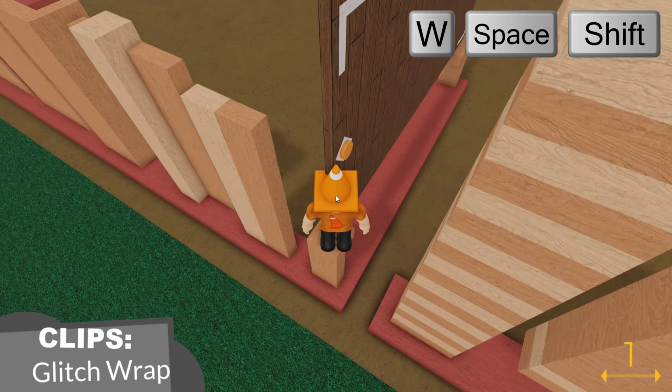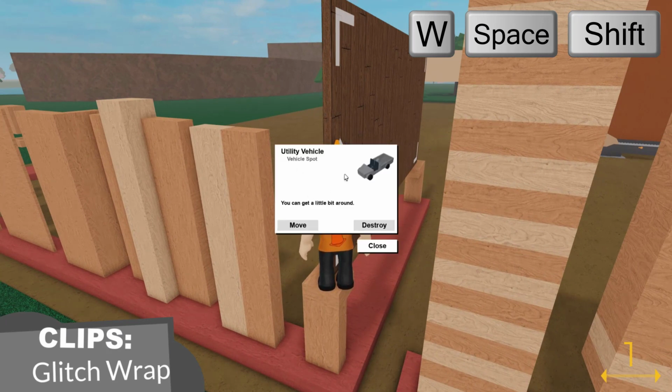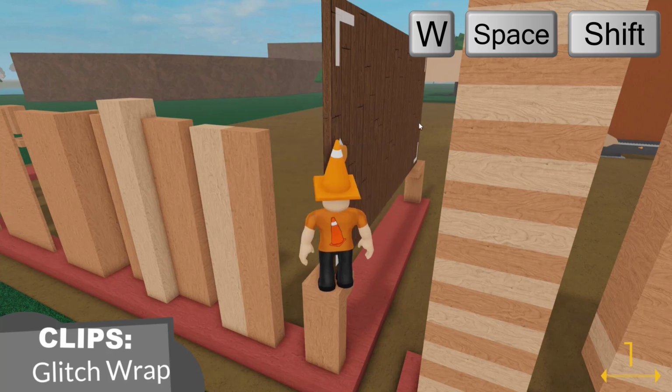Next up is the glitch wrap, which is one of the cooler glitches unless you're playing Tower of Glitching and Healing. Anyways, for this I'm using utility vehicles because you need a surface long enough to stretch the entire length.